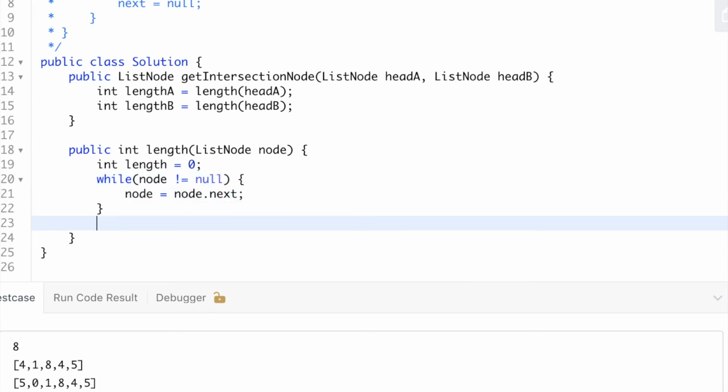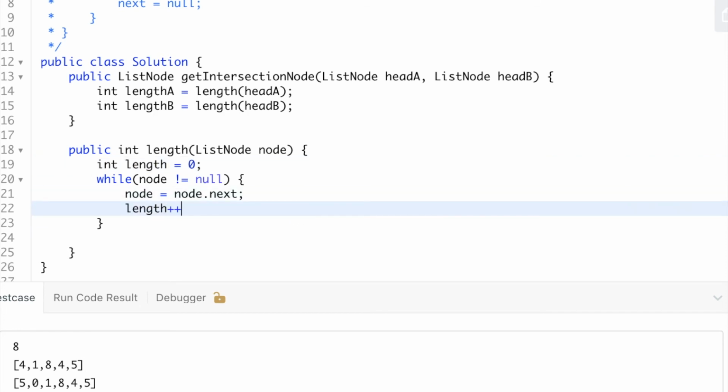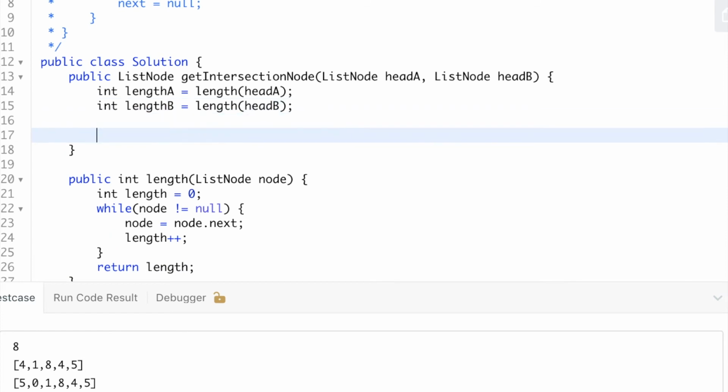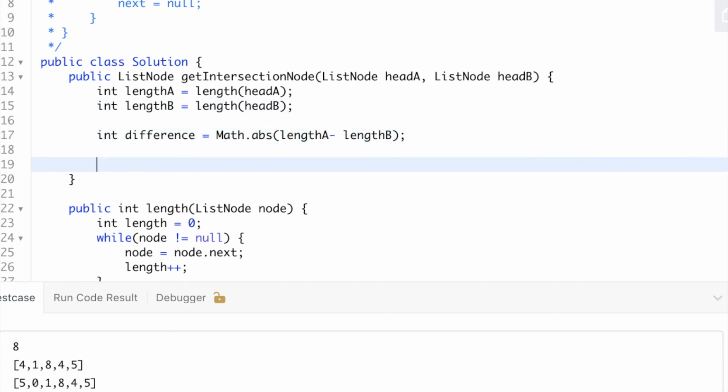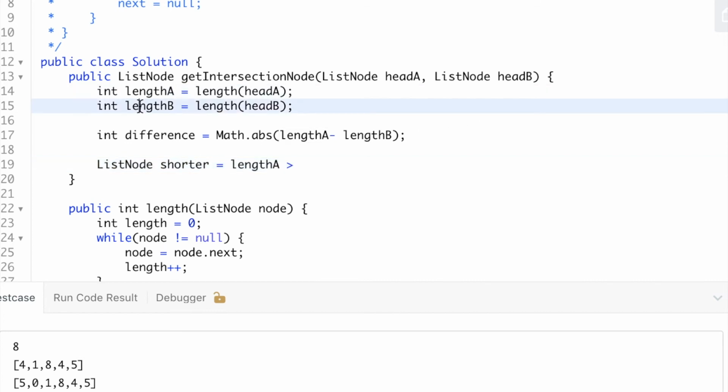Once we find out the lengths, we need to find the difference in the lengths of the linked lists. Once we do this, we need to traverse the longer list by this difference. Oh, sorry, before this, we need to find out which list is shorter and which list is longer. So that's what we're doing now.